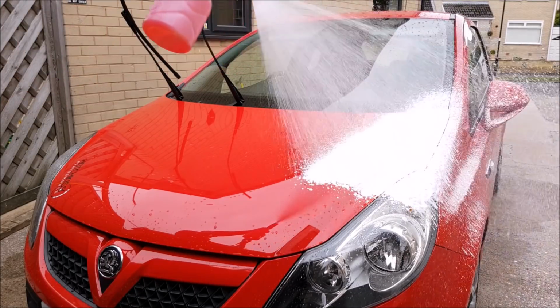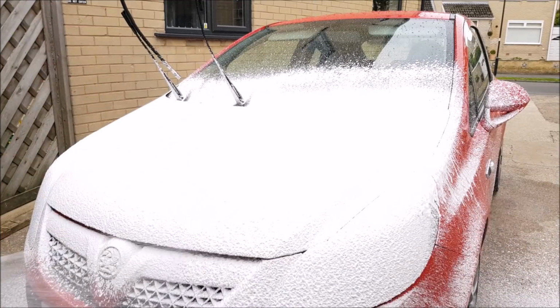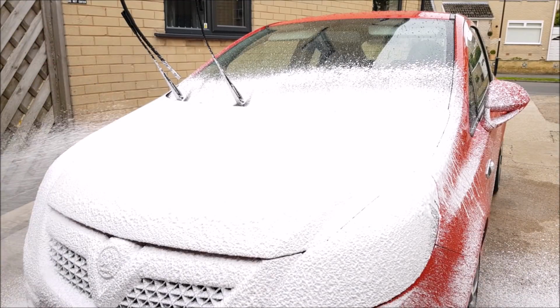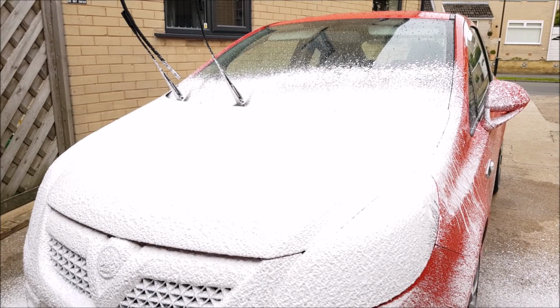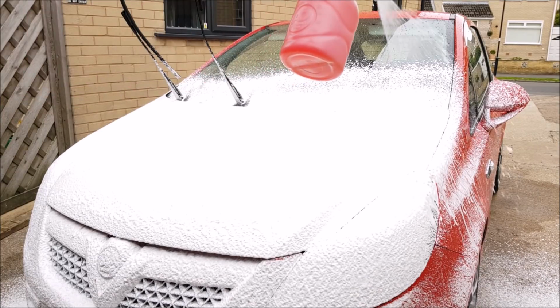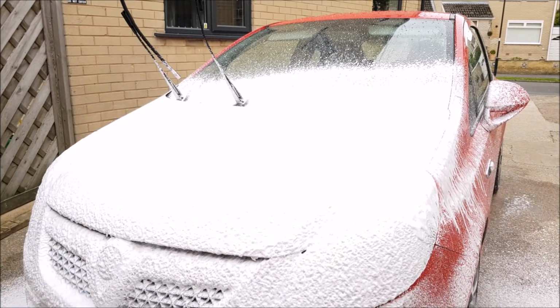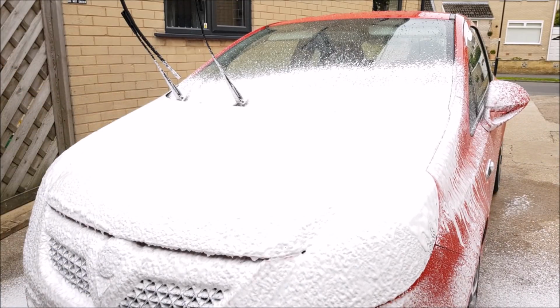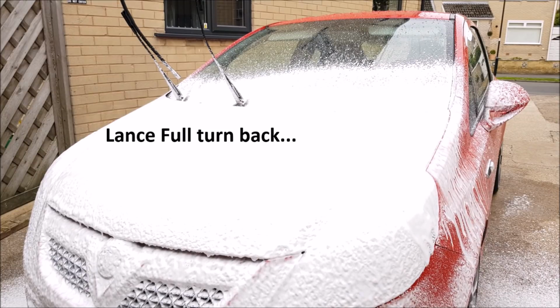But I do believe this does not need to be that concentrated. You do not need to put 300 ml in your lance. I would probably say a general inch, as with most snow foams, would more than suffice, because I put 2 inch in and it was just way too thick. It was pointless. There's no need for it to be that thick. The dwell time would just be ridiculous. You don't need it to be 2 hours while you sit down and have a cup of tea and biscuits.